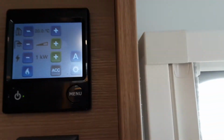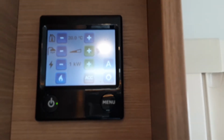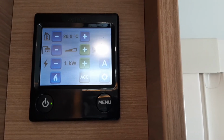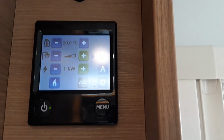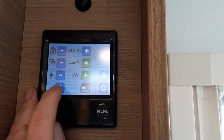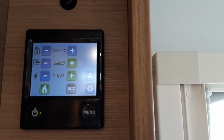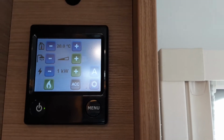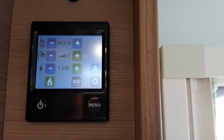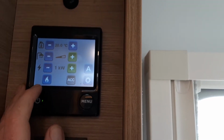This essentially controls the amount of power the Alde heating and hot water system will use from the site you're on, and you'd know what power source to use by asking the site office when you arrive on that particular caravan site. To ignite the systems on gas, you'll press the gas option here, and it'll allow you to ignite the water heater and heating systems on gas. So if you're off grid, for instance, you use the gas solely, but you can also use the gas as a boost if you're on a site, for instance, where you haven't got a massive amount of power available.